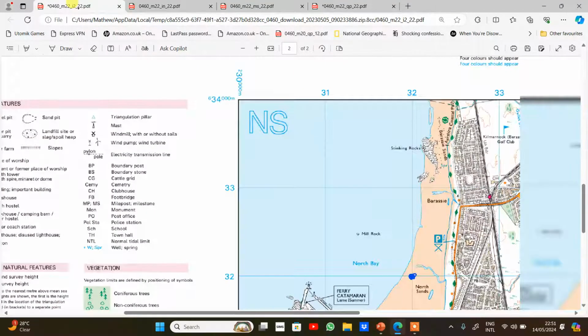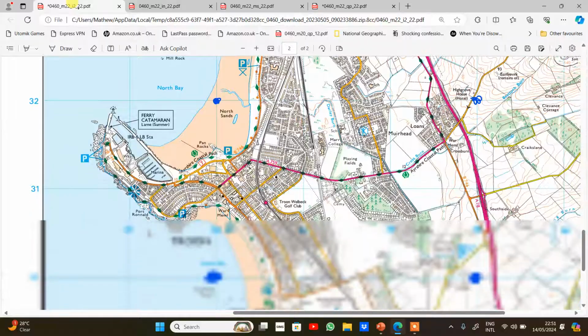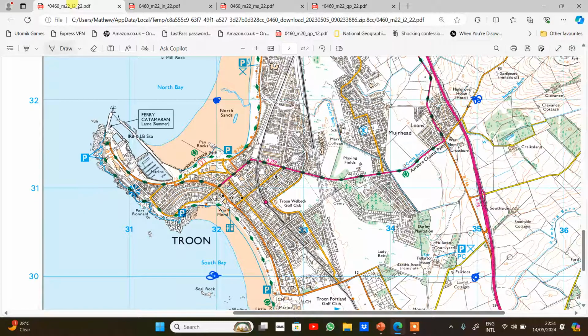This is similar to the extract being given to us in the question. We are looking at this point, where this straight line joins with this one. So this is what is in our map extract.